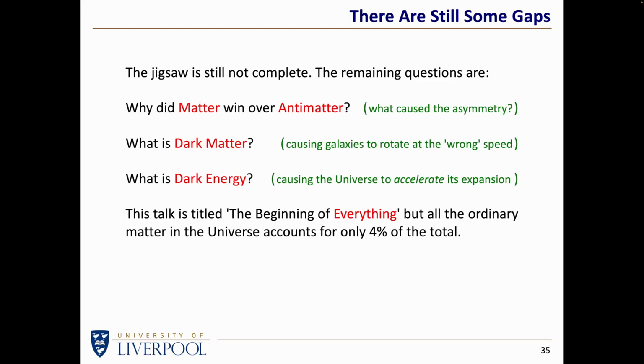So, this talk was titled The Beginning of Everything, but I tried to make it clear that when we say everything, I was talking about what's out there. All of the galaxies that we can see, all the stars, all the planets, all the gas, all the dust. Everything that we see is what I was talking about. But everything that we can see apparently only accounts for about 4% of the total that's out there. The other 96% is this enigmatic dark matter and dark energy. And that still remains a bit of a mystery. But as they say, that's another story.